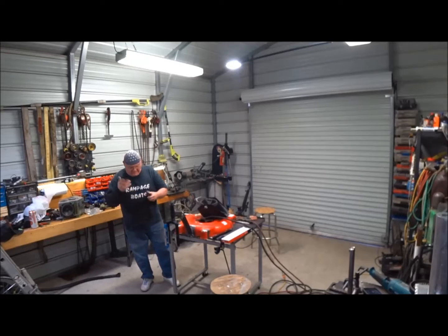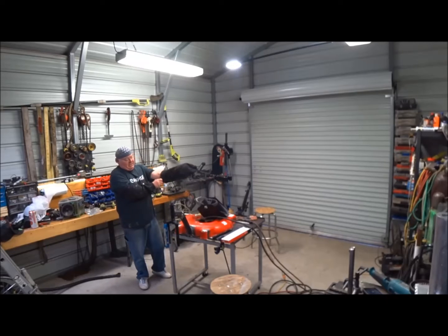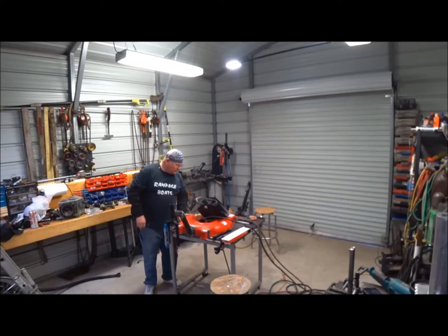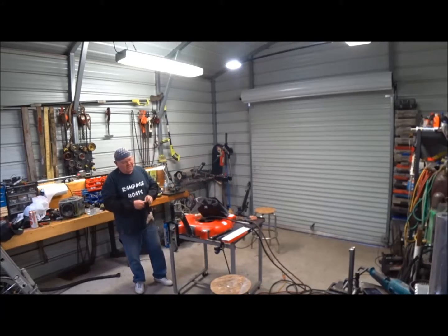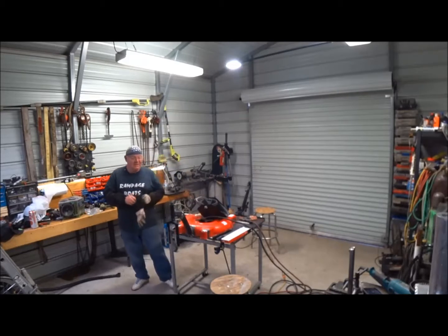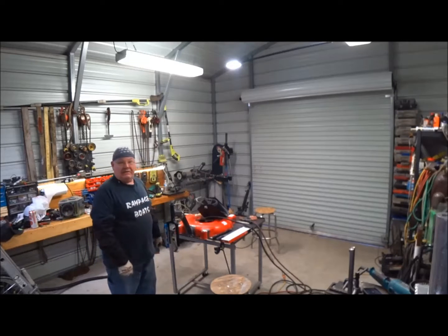Let's say you just have a stick welder at your house. The tubing here has a little bit more thickness to it, so I don't think it's going to be any problem. But I could have stick welded this too, and those little MIG machines would be perfect for that. So let's get to it.